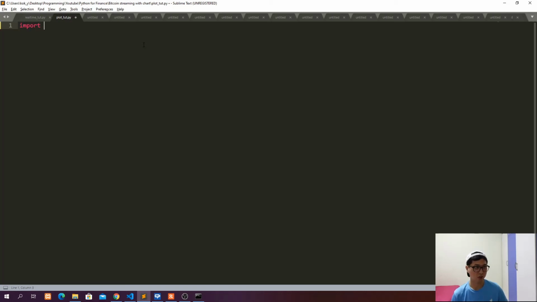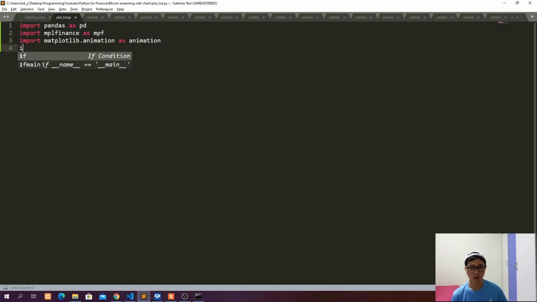We're going to say import pandas as pd, then import mplfinance as mpf, and then import matplotlib.animation as animation, import datetime, and then from datetime import date and datetime.